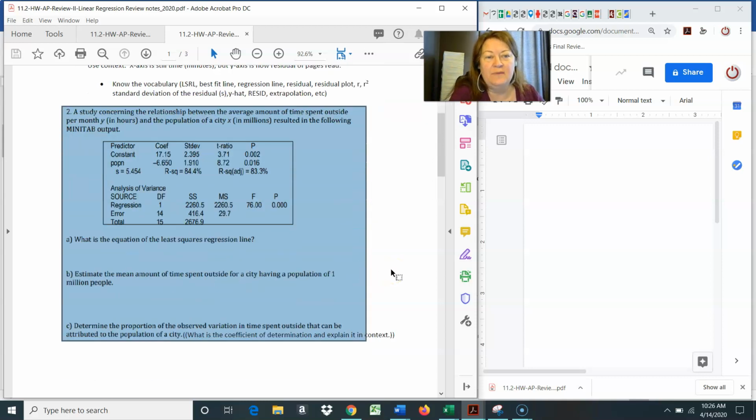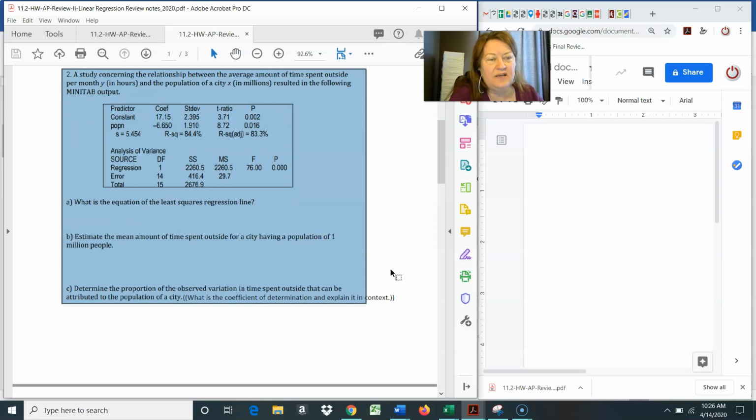So I'm going to assume they're not going to give you raw data because your calculator is not required this year on the AP exam. So my guess is that they might give you the original scatter plot, and they might give you a computer printout. They're not going to have people doing stuff by hand. They're going to give you the summary information. Everything else is just for you to look at for trends or for outliers or stuff like that.